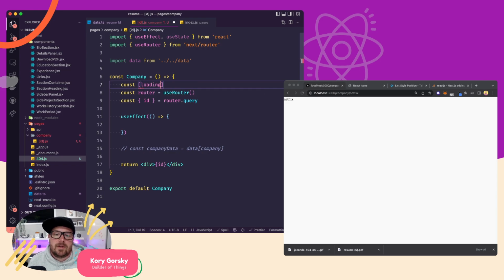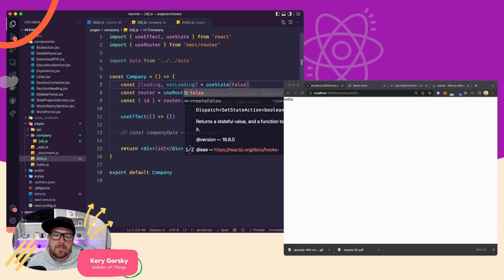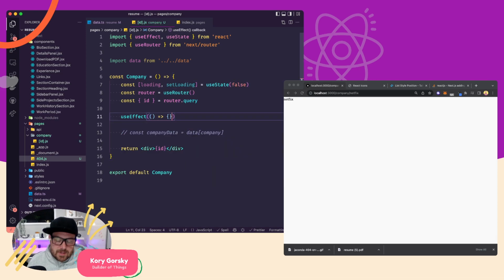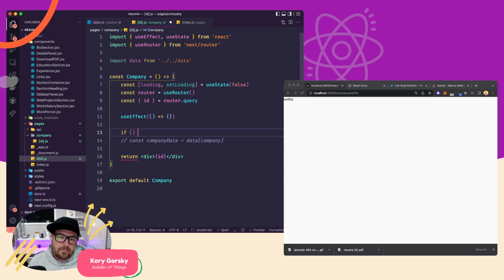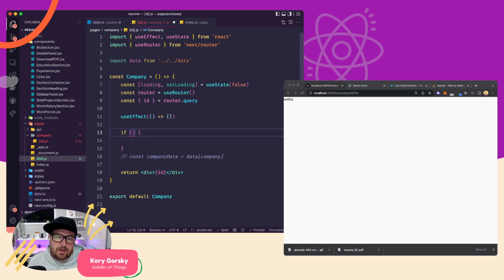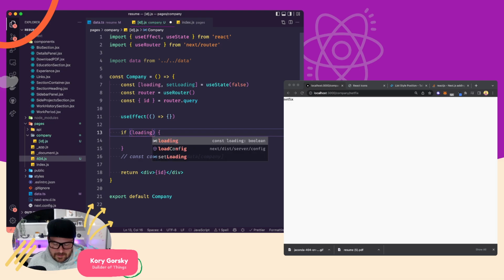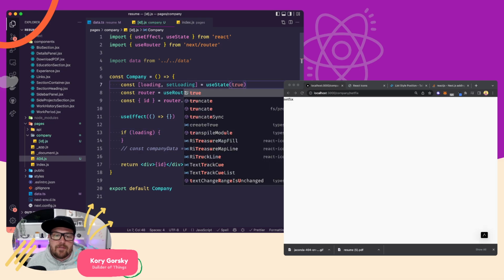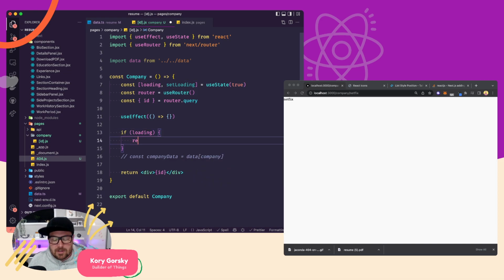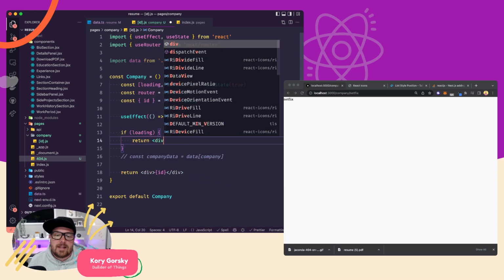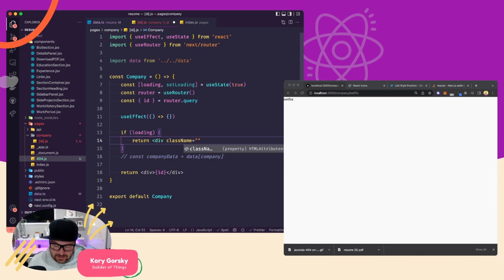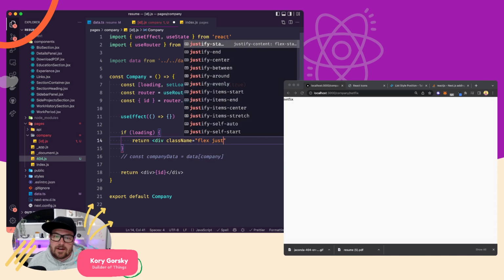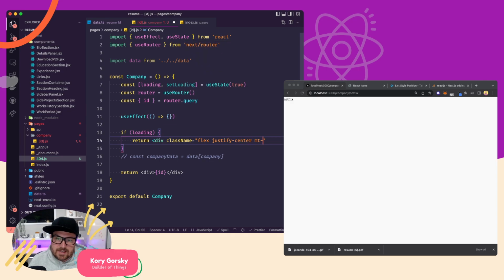Loading, setLoading. The default state to this is going to be true because we are loading. If we're loading, then I want you to return a div, the class name of flex, justify center, margin top 6, and just the word loading. So that's what we look like by default.